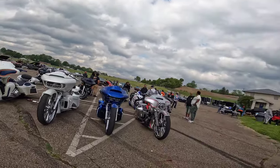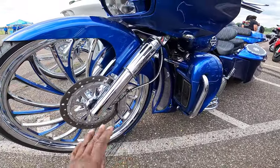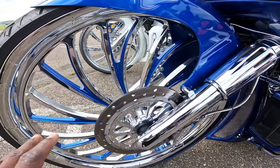All right, so you like bagger motorcycles, right? I got the goods for you right now. Let's go ahead and turn it around to the backside, and you can check out, and if you guys been paying attention, go back and check out the videos. This is my man Big Mars bike right here. Man, we're gonna really stop and pay some attention because he really paid attention to detail.